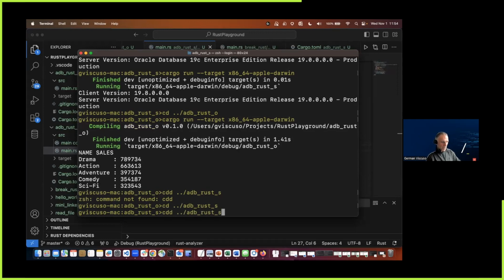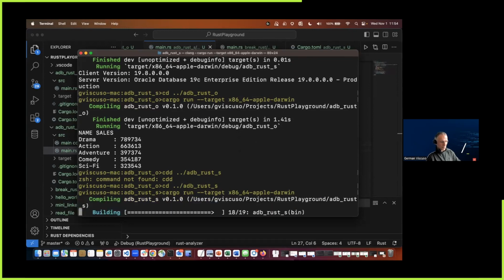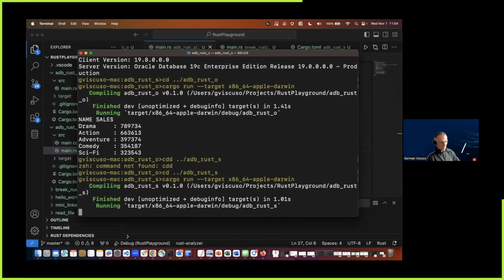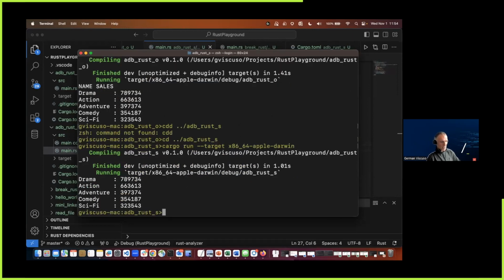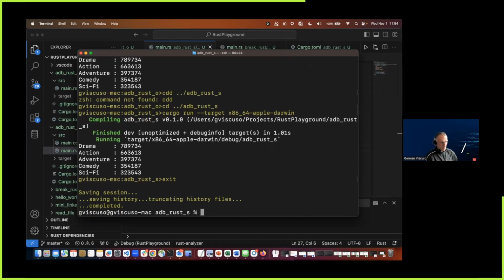And now I'm going to run it. Right, and this is connecting to the database. The database is an always free tier autonomous database running in the cloud, and also getting the same information from the same table. Look at what happens if we exit the Intel mode. Okay, let's just copy this.